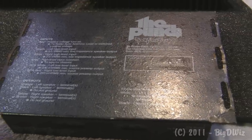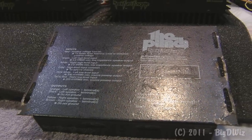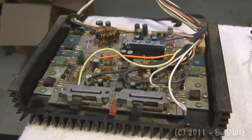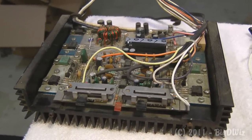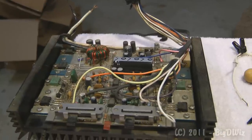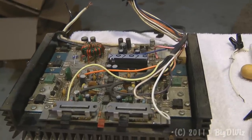Oh, D, well, that's just a shroud. That's not the amplifier. But yes, we have taken it apart, so you can see the inside. This is the guts of the Punch 40 slider series. As you can see, there is a lot going on there, folks.